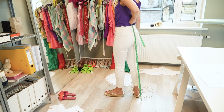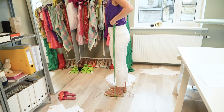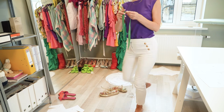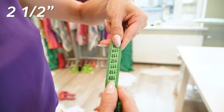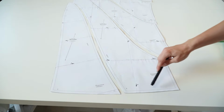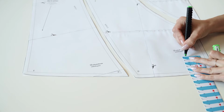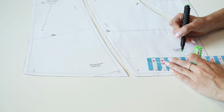In pattern making, this is like the standard average height for women. However, I am from a country with the tallest women in the world, and I can affirm that I am the shortest in my group of friends. I came to a conclusion that I need to shorten this dress by 6 centimeters. Measure this length from the hem and draw a new hemline on front and back third and fourth panels. After drawing the new hemline, cut the excessive part off.